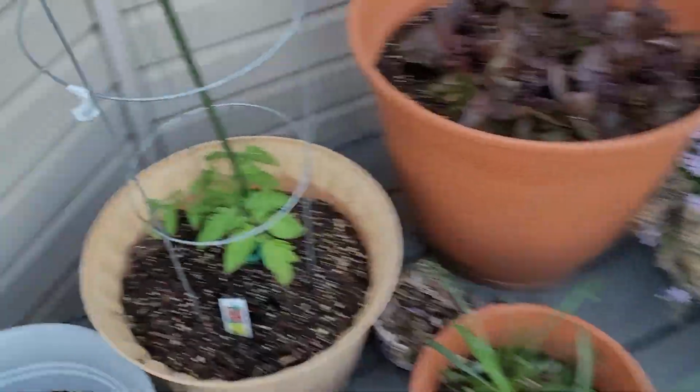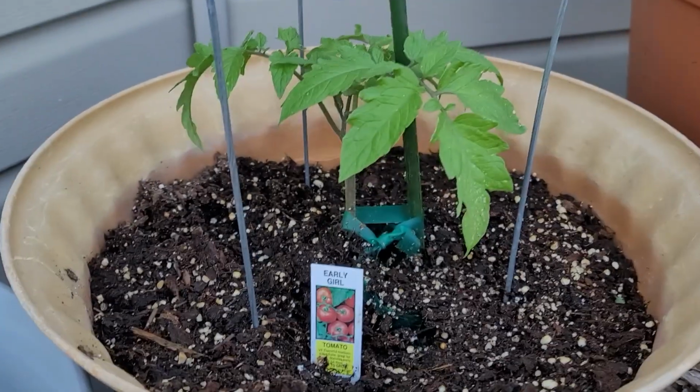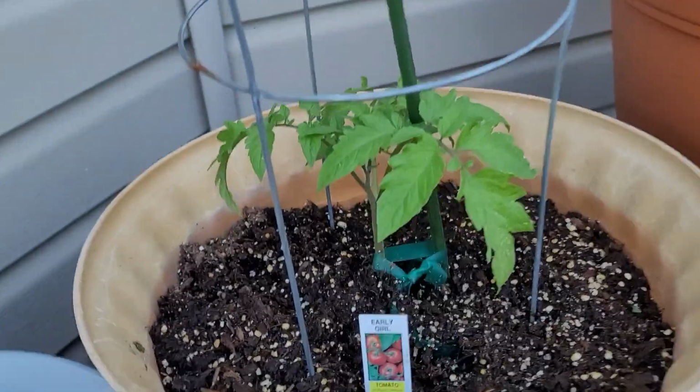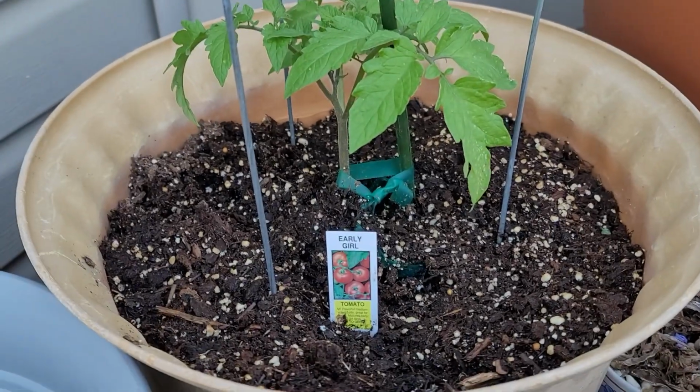Another insurance plant I want to show you is my Early Girl tomato. Now, this is the first insurance plant I bought, and it's a very, very fast maturing variety. You only have 52 to 60 days maturity, and you already have fruits. And I plan to review this as well, and it will be very nice.